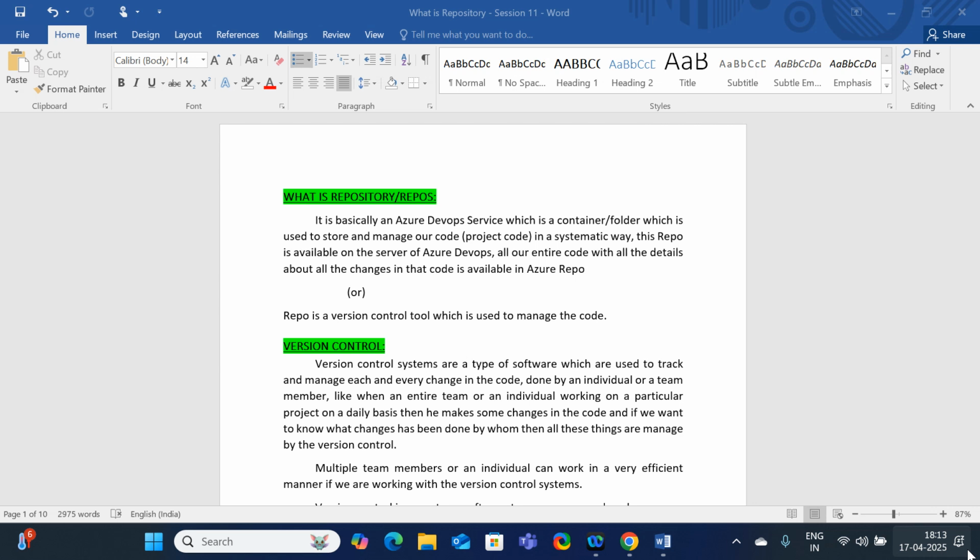Suppose you are a developer. You have developed some file and you have been allocated one project. The project is in the initial stage. On day one, you developed some code and you saved it somewhere. On the second day, you start from the same file and you do some modification, and again you save the file. On the third day, you add some additional piece of code and you save the file.